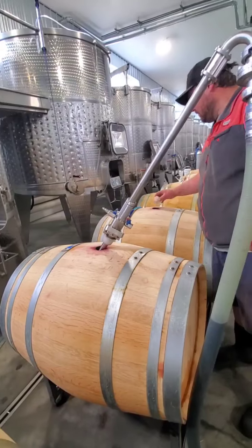I took some video of us doing the rack and return. The main way we get the wine out of the barrel is with our racketeer, or bulldog is what we call it in the industry. It's a simple tool that sits inside the barrel. It seals the bung tight. You inject the barrel with air. We use nitrogen, CO2, or argon, an inert gas, so the wine doesn't oxidize. And that'll force the wine out through the hose and into the tank. And then we have a chance to drain it and clean it. So enjoy.